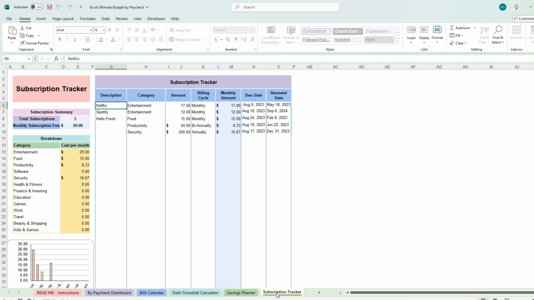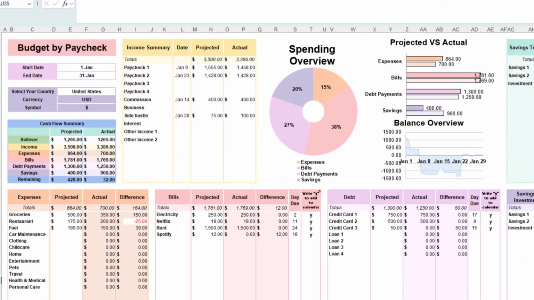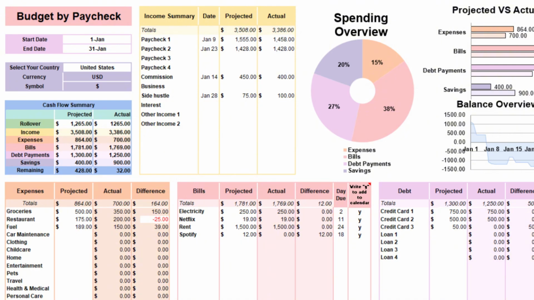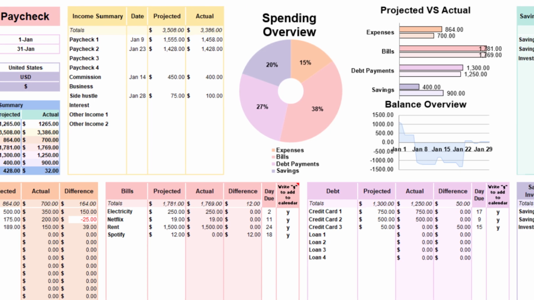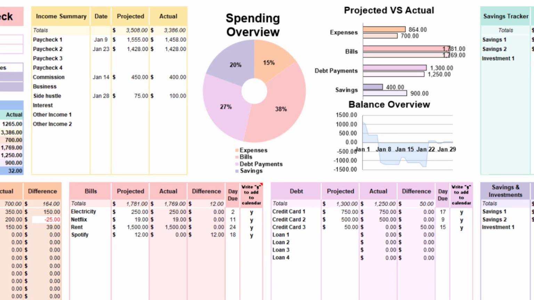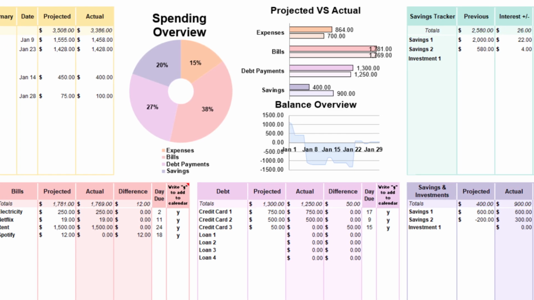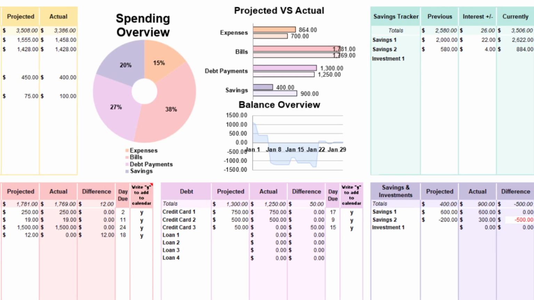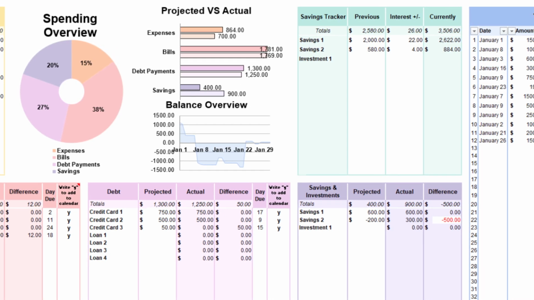The first thing you need to do is to go to the Budget Dashboard tab. This spreadsheet is a powerful tool for managing your finances on a paycheck-to-paycheck basis. With automatic calculations, it simplifies tracking expenses and ensures that nothing important is overlooked. This approach helps you stay organized, avoid overspending, and prioritize financial goals, making it easier to manage your budget with every paycheck and ultimately reach your financial objectives.